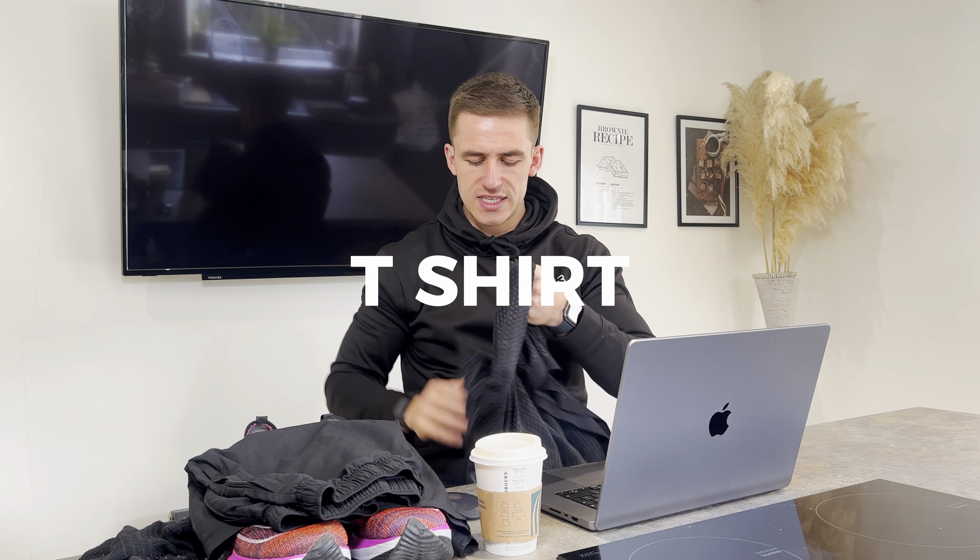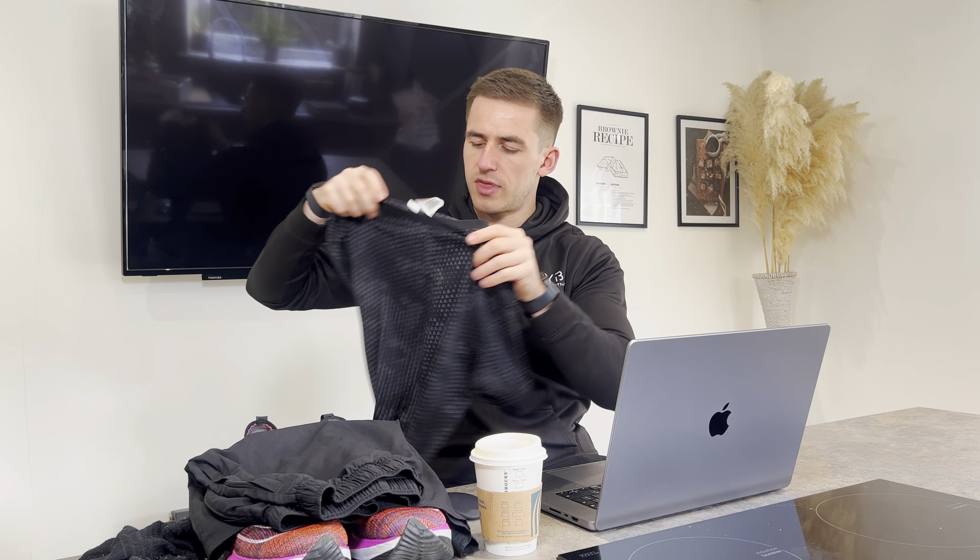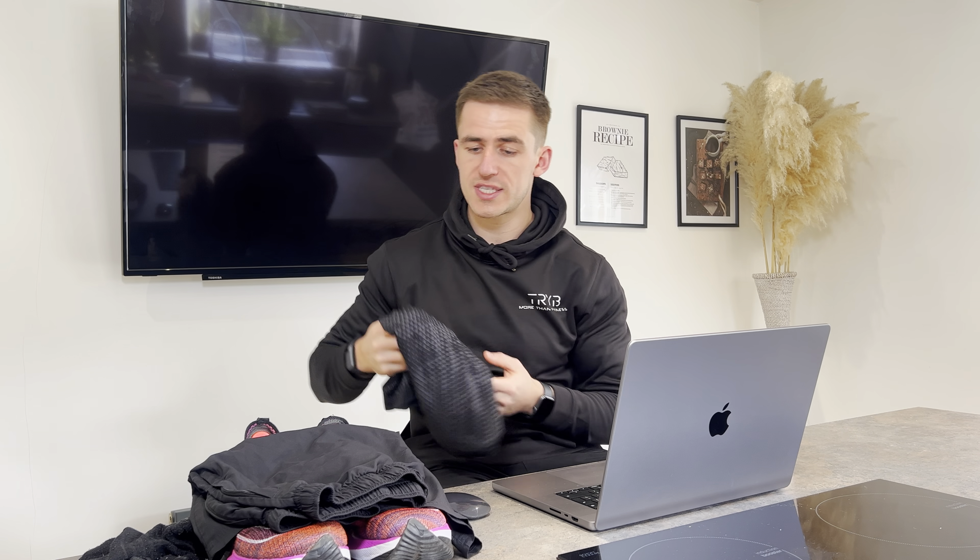Something breathable and comfortable that you won't get uncomfortable in when sweating. For your top half, I wear Gymshark — breathable is the main thing. A key tip: start off colder than you want to be, because your body will naturally warm up. At 10 degrees I'd just wear a single top. If it's colder, an under layer also helps with chafing on nipples and armpits on long runs.